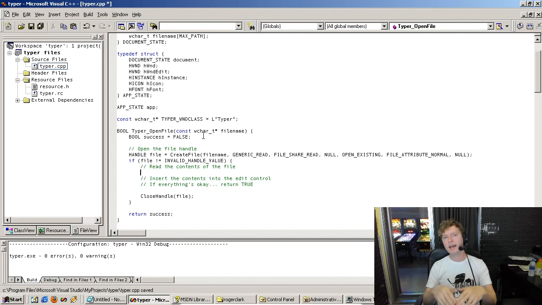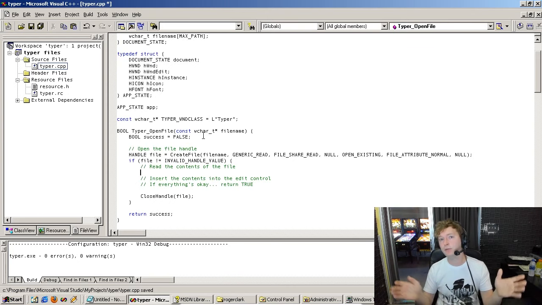We can allocate a big buffer for our text, and then have a fixed size buffer that we read parts of the file into, and then concatenate those parts into our text buffer that we eventually pass to the edit control. Or we could do something really brain dead and get the complete size of the file and read the entire file at once.